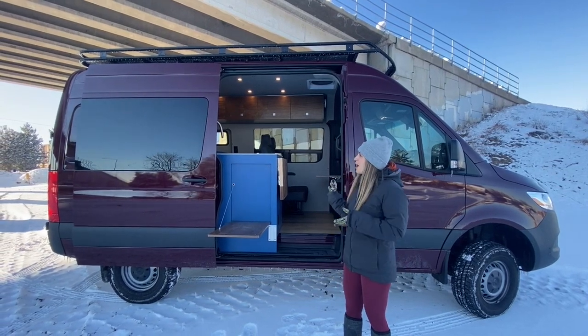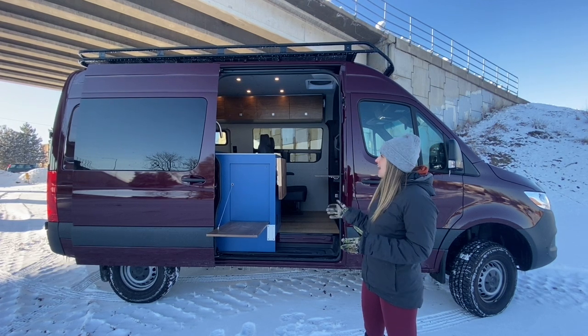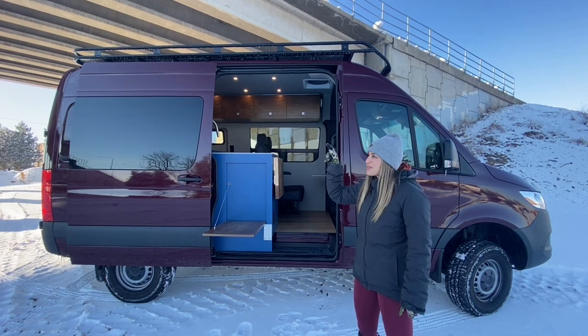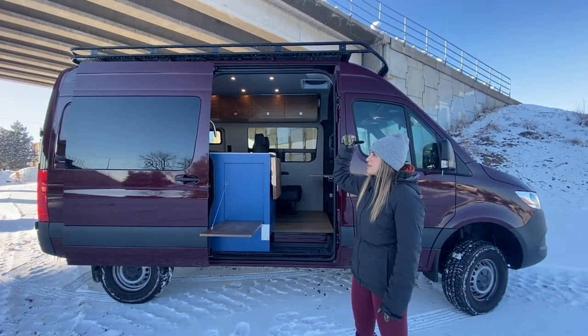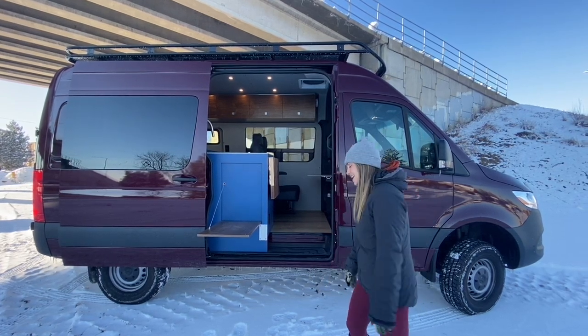Before we hop inside on this very freezing day, I'll talk about some of the exterior highlights of this vehicle. Up top, we have an Aluminess Touring Style roof rack. All of the solar, which is 200 watts, is pushed towards the front so that eventually you can put a roof tent up there.